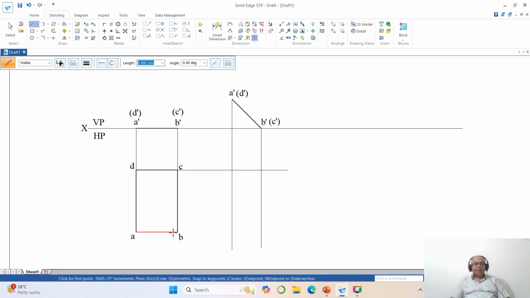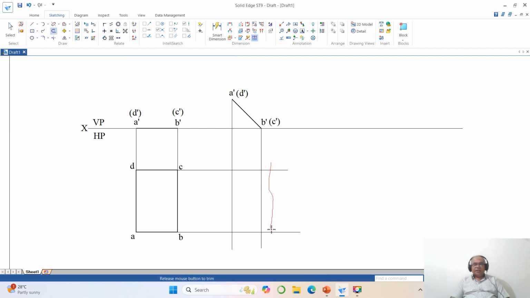Similarly from B and A you draw a horizontal projector. Then go to trim, by pressing and dragging the first button of the mouse, and again you drag it on all the outside parts. So all of them will be removed simultaneously.